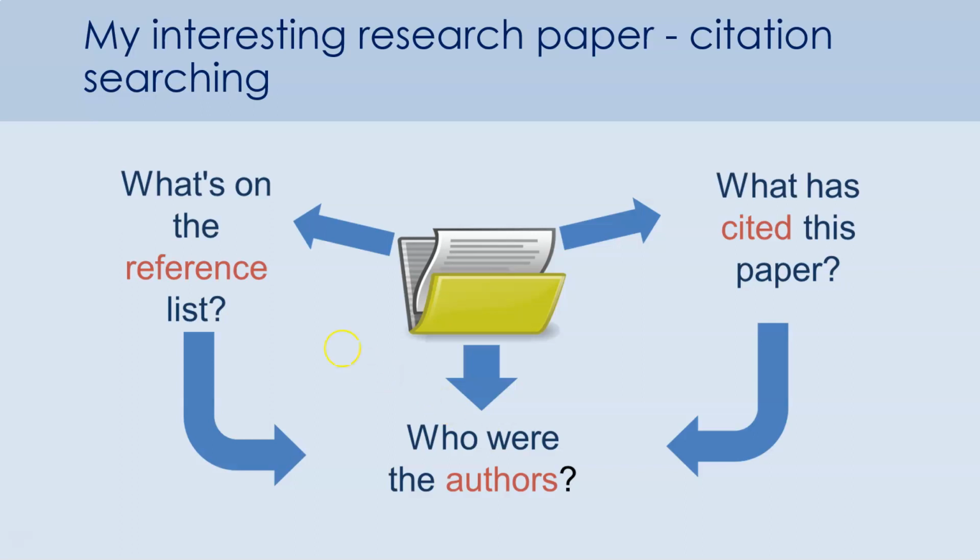For example, you've got the references that the article itself uses, you've got what else the authors have written, and then you've got the cited by. What do they refer to in that article that you yourself might be able to use? So what I suggest you do after this is have a look at some of the other videos included with this, and this will explain citation searching, or growing your search, a little bit more.